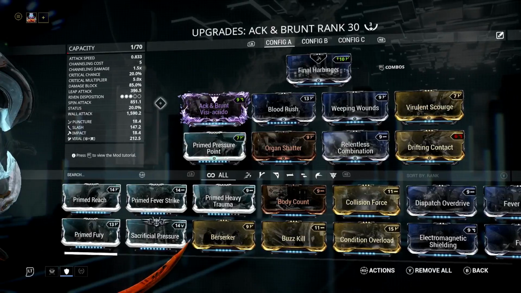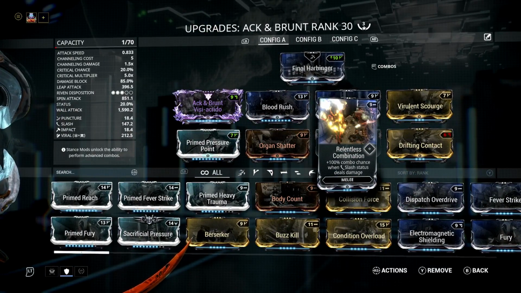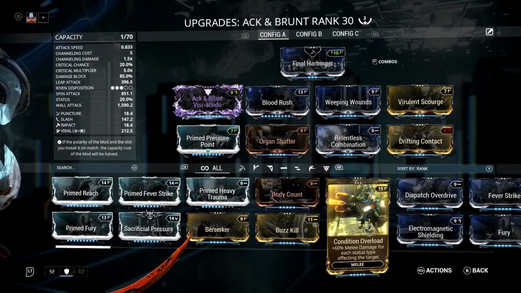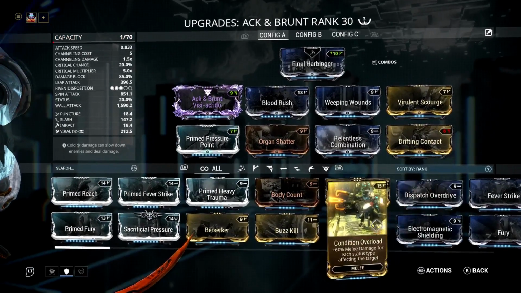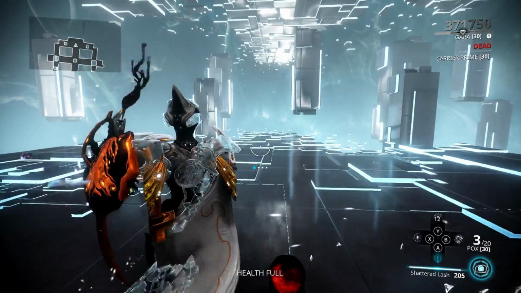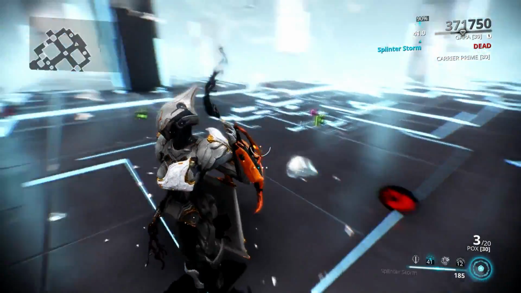But a Riven is not necessary at all, and actually I don't have Condition Overload on here, and the reason why I don't have it is because I am not thinking. But Relentless Combination is definitely optional, as well as the Riven for sure. Relentless Combination just helps you when you do slash damage to build your combo counter, and as you can see, mine was at 3.5 whenever we were watching it, and that was switching between a shotgun and that. So if you're going to be switching between other weapons, Relentless Combination is nice to get your combo counter back up.